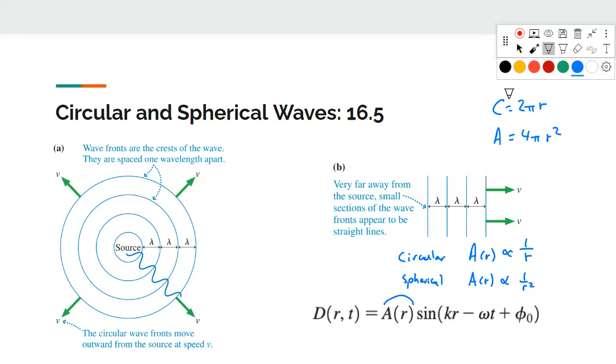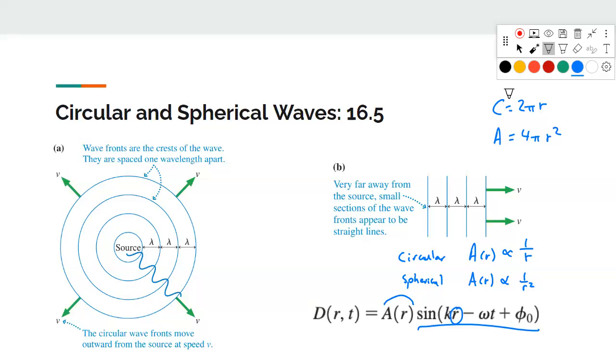So I forget if there are homework questions that use this idea. I think there's maybe one where we're thinking about how spherical waves look almost the same mathematically. They still have this sine function, except instead of x, you can see we use the radius r here. But that's just saying we can take a slice of the wave radially and it'll look the same, except for the fact that the amplitude decreases as we get farther away. And you don't need to know the exact formula for the amplitude, just how it's related to the radius. So for circular waves, it's 1 over r, and for spherical waves, it's 1 over r squared.